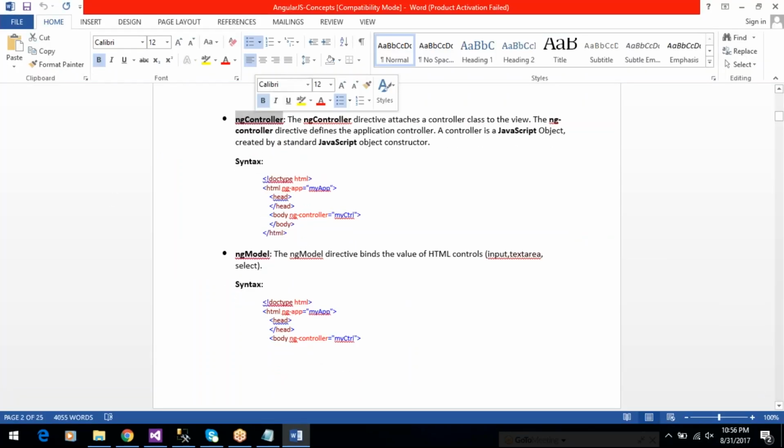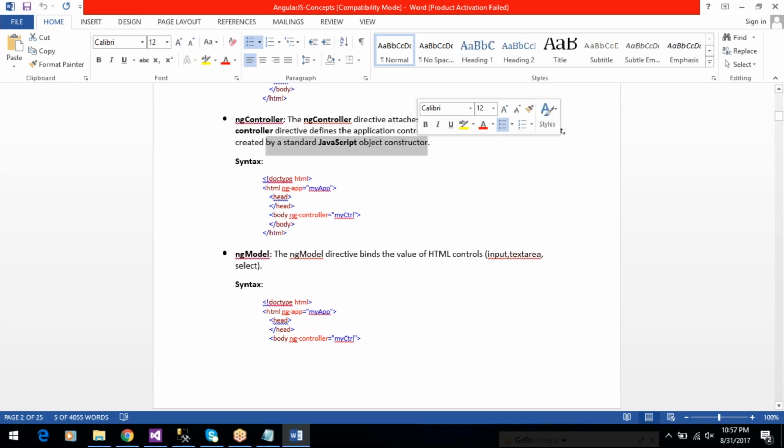We can define this ng-controller directive to attach a controller class to the view. The ng-controller directive defines the application controller. A controller is a JavaScript object created by the standard JavaScript object constructor. The main uses of the controller: we can interact with the database, and we can display the data in the view.